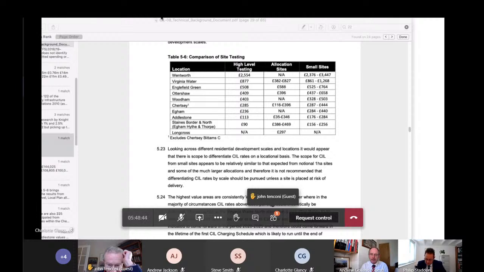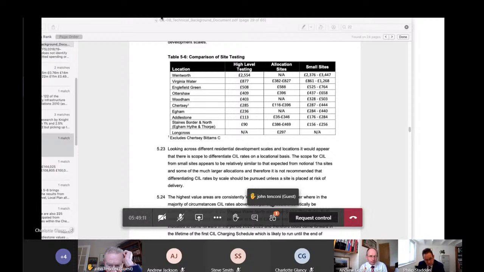I mean, the beauty of the current system is that you can obviously run within an authority the SIL alongside the section 106, and if you shoved your SIL up, you could then be much more flexible on a site-by-site basis about what you're asking for in terms of section 106, and in particular that to do with affordable housing.